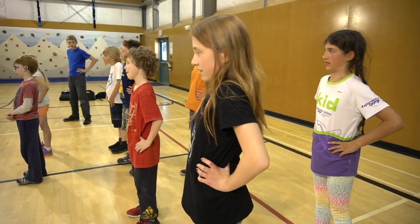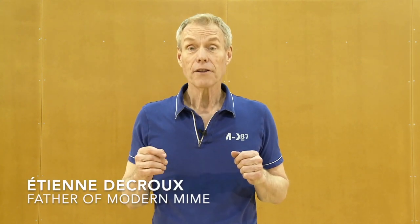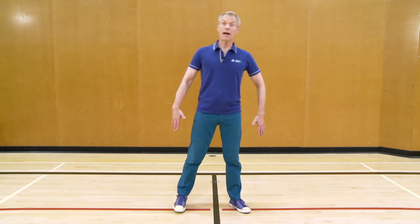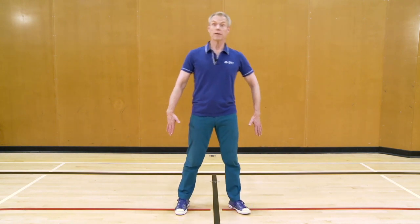Okay, good. Now, a really useful move in mime is called the Tour Eiffel. It's called the Tour Eiffel because it was created by a man named Etienne Decroux, the father of modern mime, in Paris, France. Begin by standing up straight and tall like a toy soldier. Push off with one foot and let your body rock side to side. The idea is to keep your body nice and straight in alignment at all times.